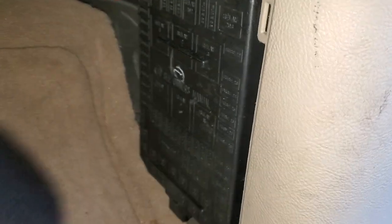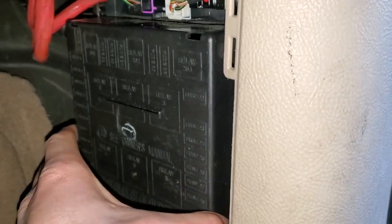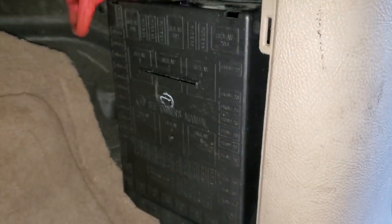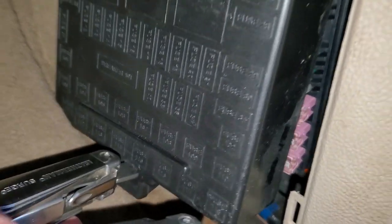You may have noticed it actually says 'fuse' right on there, but it's kind of hard to see on these older cars. When you get this out you'll be greeted by the fuse box. Now if you just try to grab it and snatch it out you may or may not have good luck with that. What I found is if you have a little flathead screwdriver, you can stick it in the slot at the bottom.